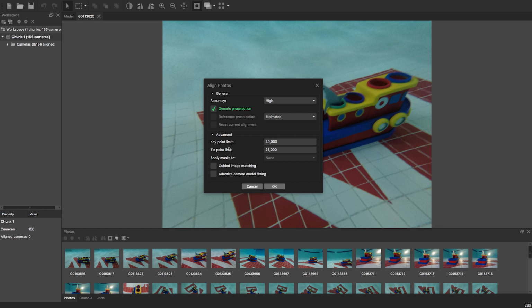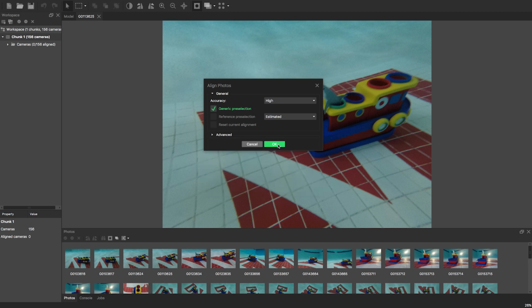I'm going to leave kind of all the settings as default. In fact, this should have been down at 10,000, I believe, or 2,000. These key point limits, I wouldn't change anything from, I was trying to put it back to whatever the default settings were. Then you're going to hit OK. And once you do hit OK, you won't be able to do anything else in that program, and your computer might run slowly until everything else is done.